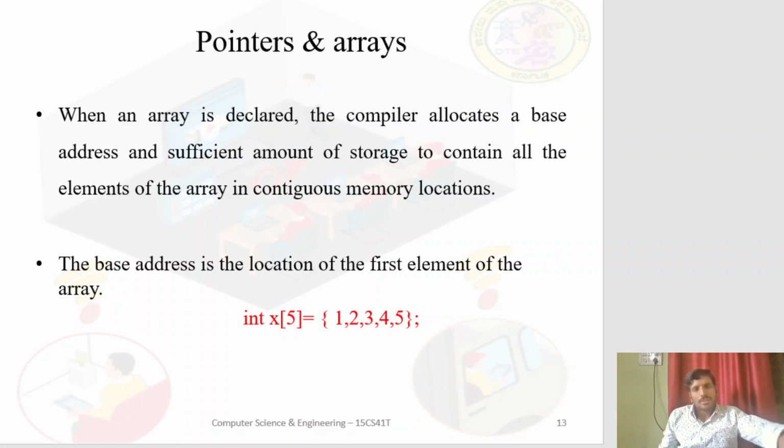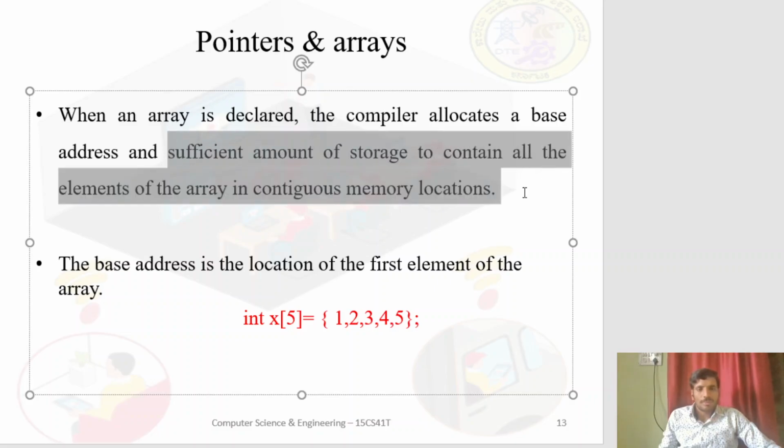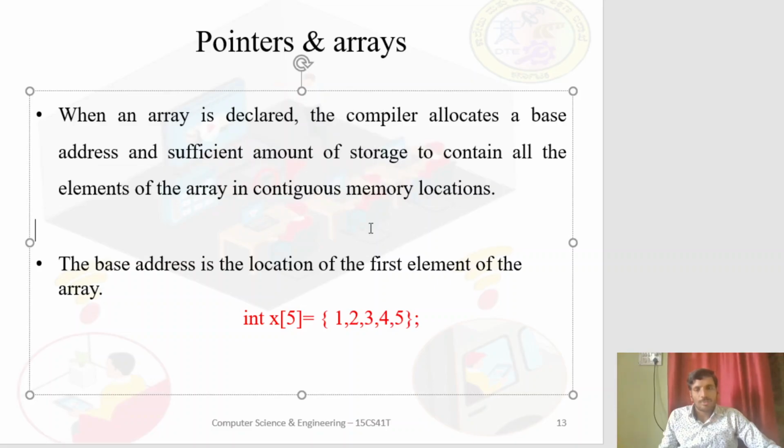Next concept, we will study pointers and arrays. Till now we discussed pointer arithmetic operations. Now we will study pointers and arrays. How can we use pointers with arrays? When an array is declared, the compiler allocates the base address and a sufficient amount of storage to contain all the elements of the array in contiguous memory locations.